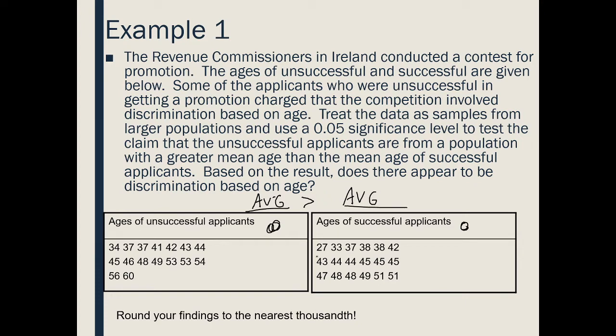I mean, you have a 27-year-old here, and there's no 20s here at all. The lowest we have is, what, 34? Here the highest is 51. Here the highest is 60. So it looks like it might be the case, but we don't know for sure because there's a fair bit of overlap as well. So that's what we're going to try to find out. If you took this to court, and I believe this was actually taken to Ireland's court, is there enough evidence to show that this is the case?